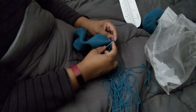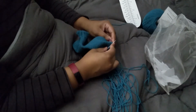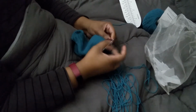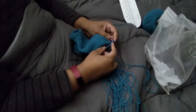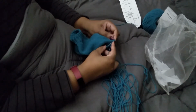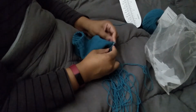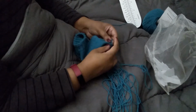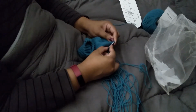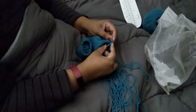Friday's video, if I do have one, is going to be showcasing to you the socks that I have completed. I want to show you all of them at once before I pack them away. So that means that I need to have everything done at least by Thursday night so that I can film to have upload on Friday, because I would like to get to the post office in the morning or early afternoon to make sure that I get everything ready before the cutoff time to have things picked up by the shipper and mailed off to wherever it belongs. But on top of that, I also still need to launder these so that they are nice and broken in and soft and ready for whoever's feet they end up on Christmas Day.